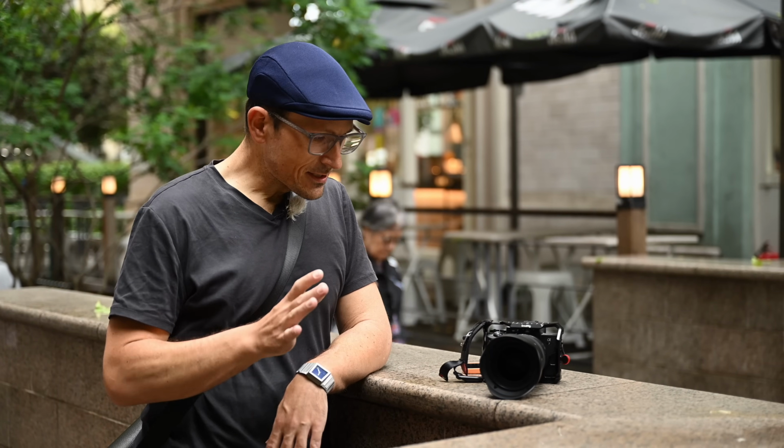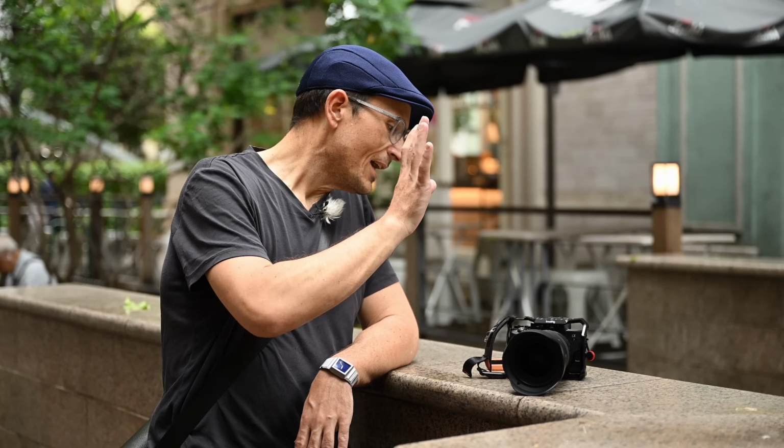So as I said, this is being touted as the full frame successor to the 18 to 35. There's some give and take that we have to take into account here. It's not just black and white. First of all, F1.8 as a zoom is much more impressive on full frame than it was on APS-C. The size of the elements and everything grows a lot, which makes it that much more challenging to keep everything looking nice and sharp. So that's a big plus in their favor. That's a great technical achievement. The other thing is, it is about twice the size and twice the price of the APS-C one, so that kind of balances out that technical achievement.